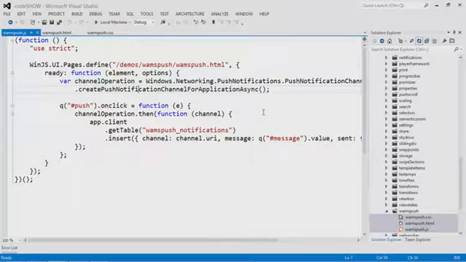Now, in this case, it's an asynchronous method, so what it's actually doing is returning to me a promise. I'm storing that promise locally here as var channel operation, so this does not actually represent the channel object that I just requested or a string representing the URI. No, actually it represents a promise, a promise which is carrying the payload of the channel that I was asking for. And when the user clicks, I definitely don't want this thing to happen until the channel operation is already completed, until I've already gotten back this channel URI.